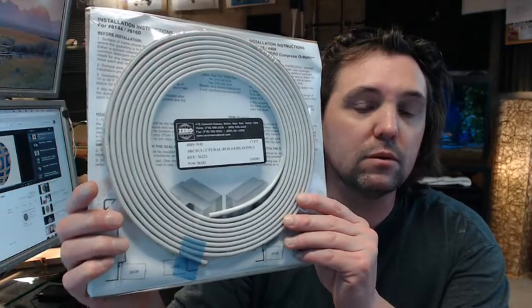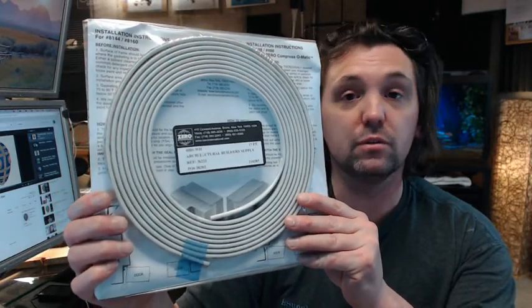It's available in several different colors: black, brown, and obviously white. Applying this material is pretty easy in the sense that it doesn't take any tools really, but patience is a good tool to have. The instructions will say to peel away about 12 to 24 inches of paper backing, but I think that's too much. I like to work with a smaller piece exposed because I don't want to unintentionally get the weather stripping stuck to the frame and then have to pull it off — that would be bad. Working with a shorter length allows you to get a straighter line, and neatness matters because you will see if there is any waviness to it.